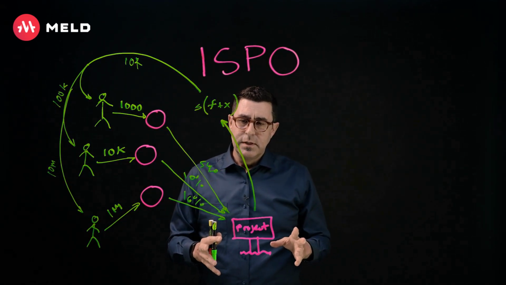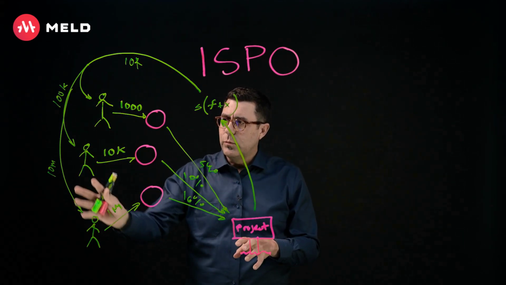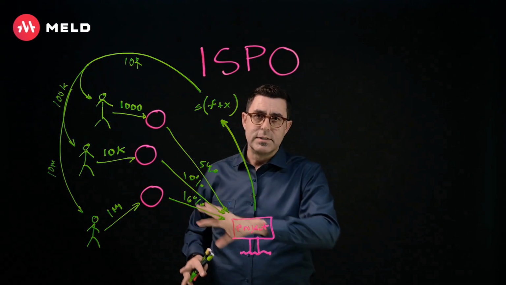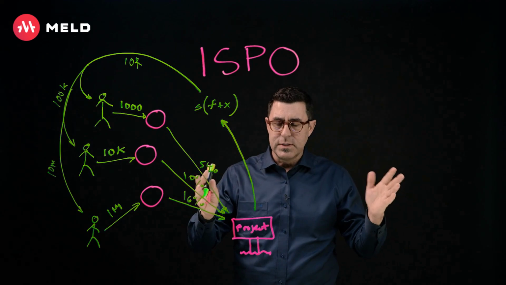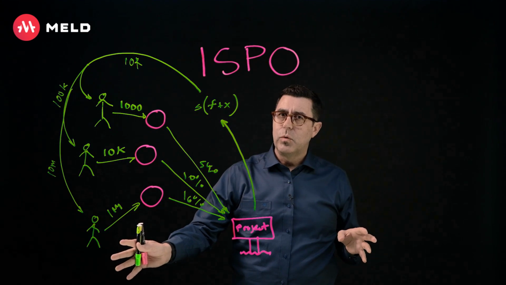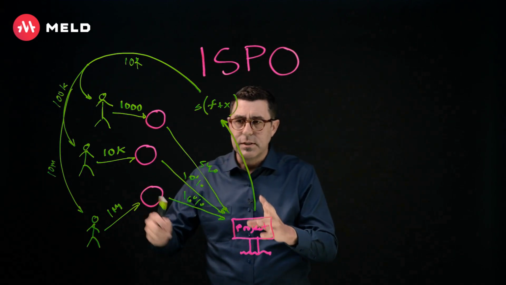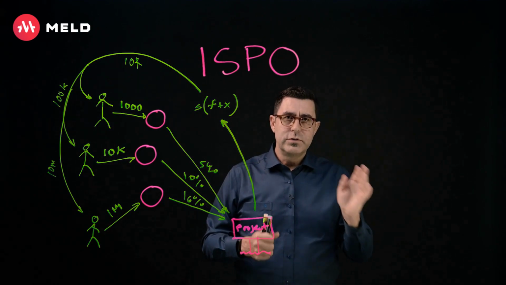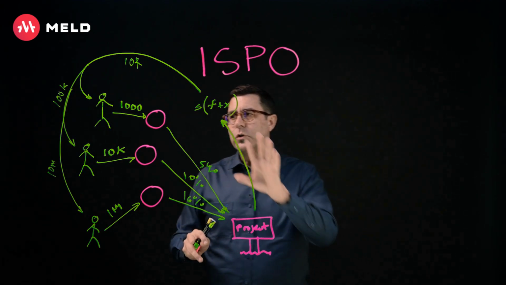Also, as part of this, because you're a project that is working in relationship, that's working with these people, you're effectively building a community around this process. Like I said, it's a 5-month process, or 6-month process, or 3-month process. And during that time, these guys, they can withdraw anytime that they want. So you have to engage with them. You have to build your community. You have to talk to them. They will see the progress of your project. They'll interact with you. They'll talk to your team. So you're able to build a very strong community, and you're able to build a good relationship to a large number of people.